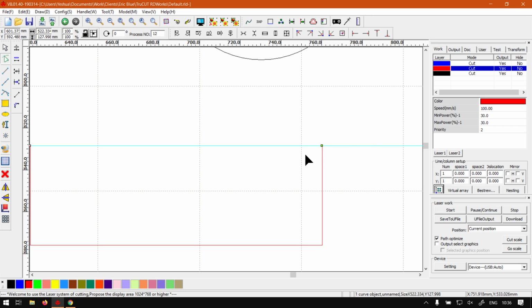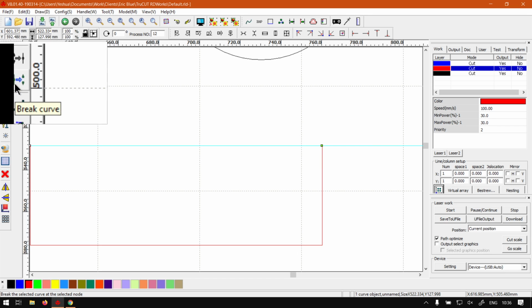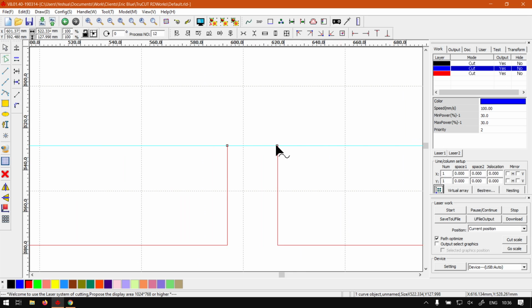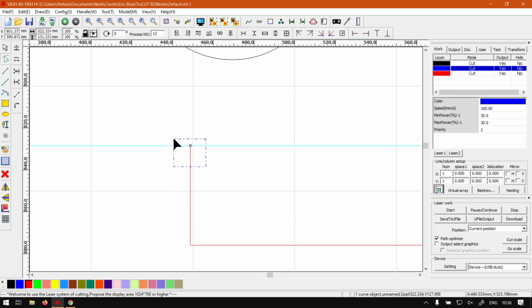Then what I want to do is select these, and then go here where I separate, or break apart, or break the curve. What this is going to do is take this one node and basically break it apart. So now if I had to move this, you can see it is 2 separate things. So let's just put that back, or first move them so we can remove. Apologies. So I must first break these ones apart also, and then same with this one. Break apart.